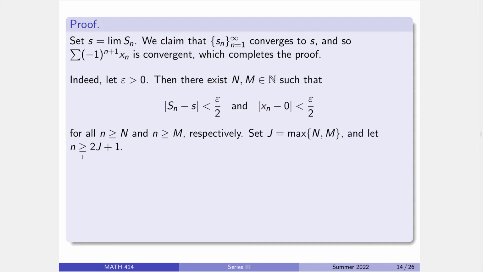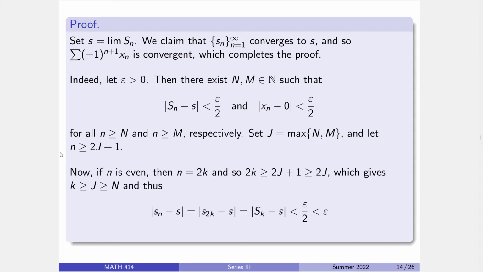And for reasons, we need N not to be bigger than J, but rather be bigger than 2J plus 1. This will become obvious in a moment why we need this. So note, given an epsilon, the natural number we're looking for is actually going to be this one. All right, so there are 2 cases that we have to consider. N is a natural number, and thus it can be even or odd. If it is even, that means it's equal to 2k, so 2k is greater than 2j, which gives that k is bigger than j, and j is bigger than n.